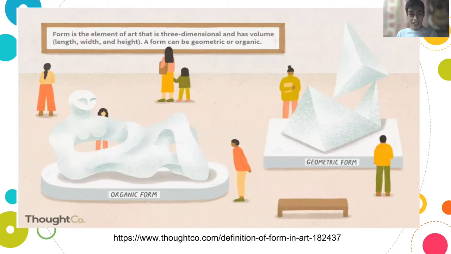Ang geometric ay this is the geometric that is regular shape. Ang organic naman, this is the free form organic. So kung makikita niyo yung picture diyan, yan yung dalawang klase ng form. Baka kasi naguguluhan kayo sa dalawa. Nabanggit ko na yung shape. So sa meaning pa lang, makikita nyo na agad yung difference. Tutuloy natin para masala nyo pa siyang maintindihan.